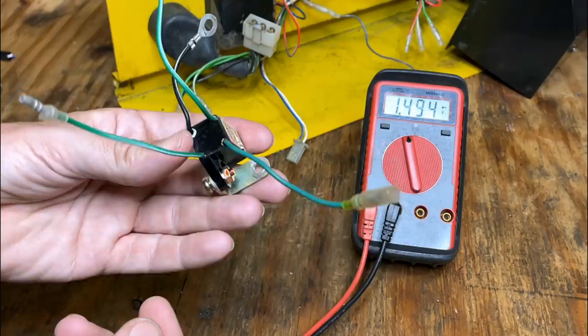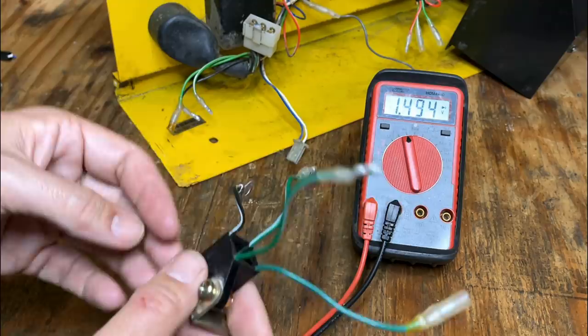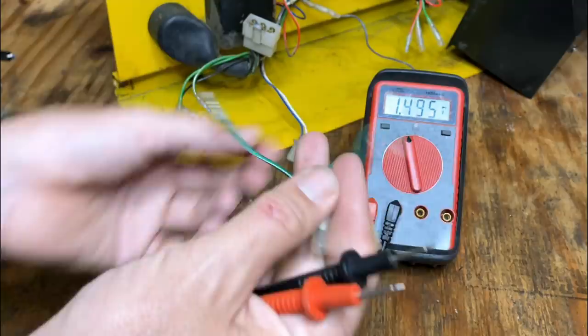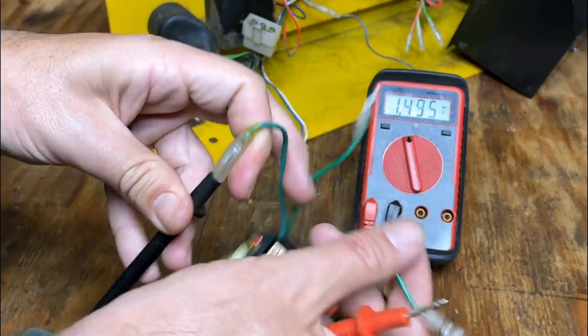In the first video, I kind of crudely determined that this was bad, but now that it's out, I want to do a little bit more testing. So put the multimeter into diode check. And the way you want to do this is find the positive and negative leads, which are right here. You want to put one probe on the positive and then test on each of the AC inputs. You can see we get a voltage drop there, 0.48.